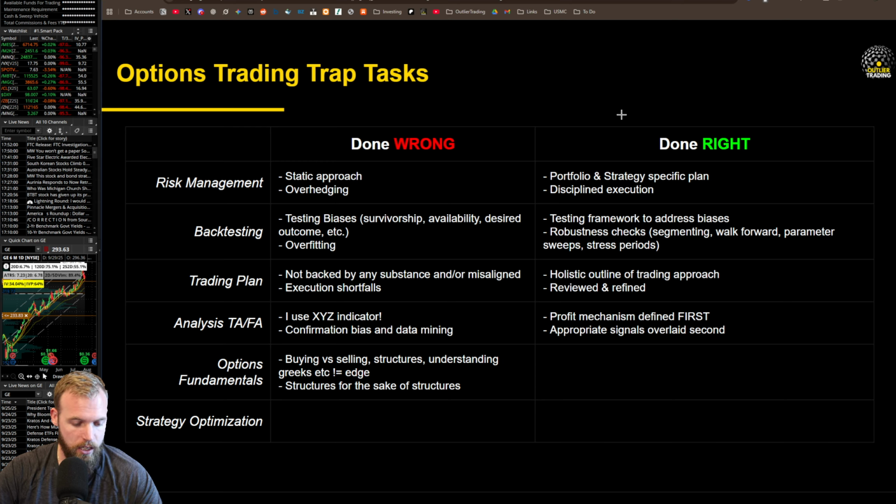Options, fundamentals. There's this really common misunderstanding that options provide edge in some sort of structural way, and they don't. So what this means is sometimes people say, oh, I buy options, and they think that's their edge, or, oh, I'm in Theta Gang, I sell options, that's my edge. And it's not. Same thing when it comes to different kinds of structures. I literally just responded to a post today on Reddit of somebody saying, oh, I switched from iron condors to verticals. What a game changer. And it's like, no, dog, that's not a game changer. That's literally just a different option structure.